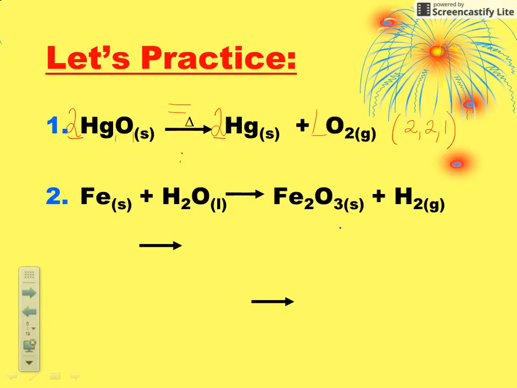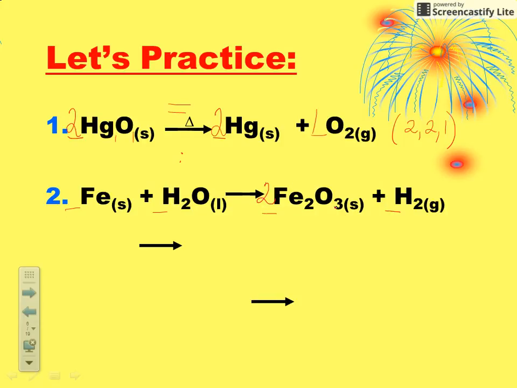I always try to start with the most complicated part of the molecule. So the 3 is odd. Odd numbers are typically harder to work with. So what I always try to do whenever I see odd numbers or very complicated parts of the molecule, I start there. And with an odd number, I always multiply that whole compound by 2 to make it an even number, because when you multiply anything by 2, it makes it even. This is going to automatically fix my oxygens as far as they're being odd. Now they're going to be even. So multiply and check it out.